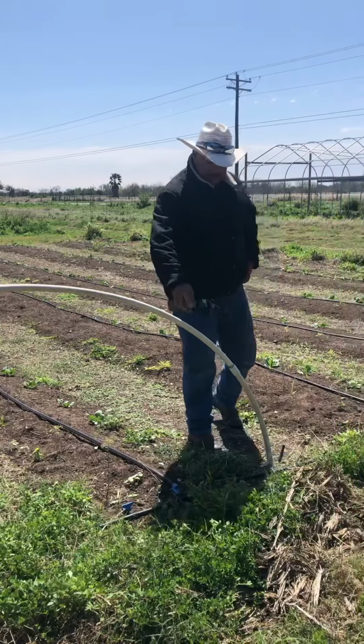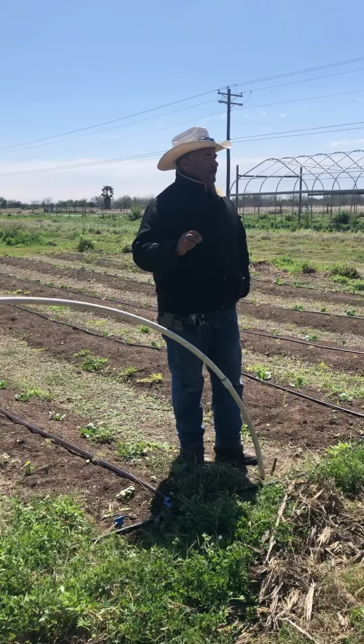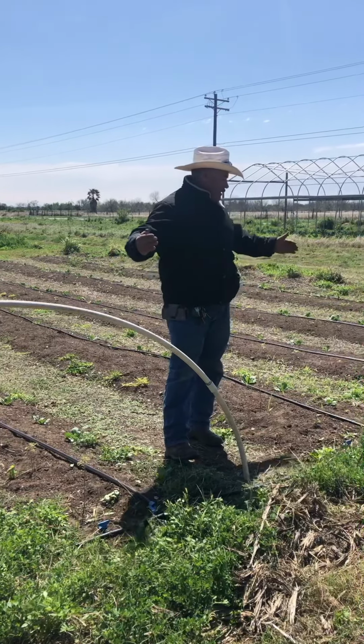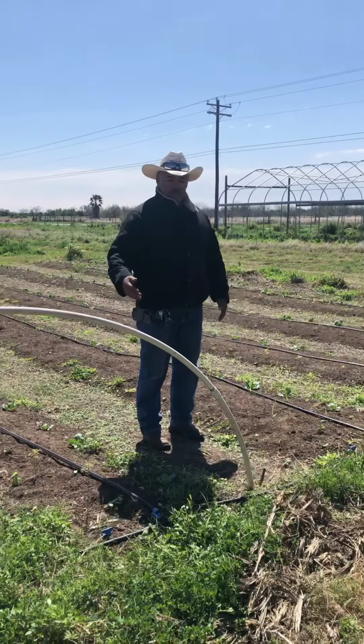This is a 3/4 inch PVC pipe. It's schedule 40, the thick one. And I add a little piece to fit in there, because that's the way they fit in the beds. I can cover two beds, but you don't have to do that.